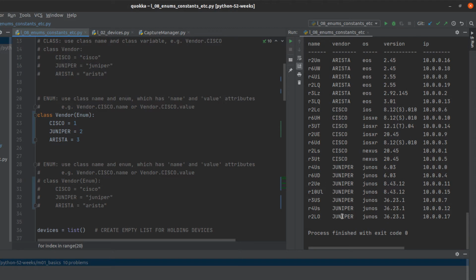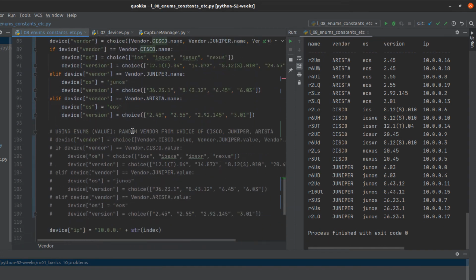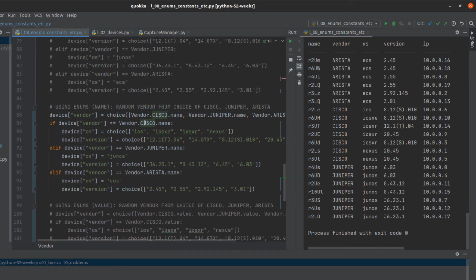Remember before it was all in small letters. Now it's all in caps because it is printing out and using the name of this particular item in the enum. So that's the way that it is. Now, what would happen if I got rid of this .name portion and I just said vendor.cisco?